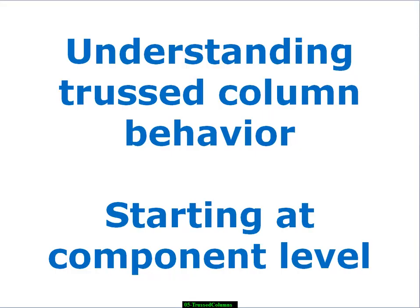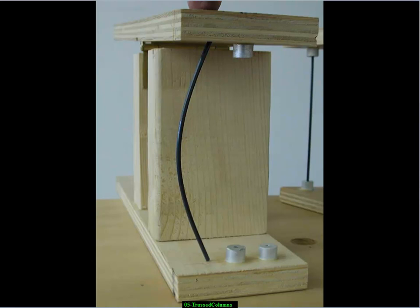So now we'd like to understand truss behavior starting at the component level. We have a series of little experiments here we did. This is a 1/8 inch diameter by 6 inch long plastic rod, and it was straight to start with. It has been loaded by this mechanism, which has induced this buckling. We did experiments where we loaded little weights on there, figured out how much it took to buckle this. Right now, there's just a finger pushing down to illustrate the nature of the shape that the column takes on while it's in the process of buckling.